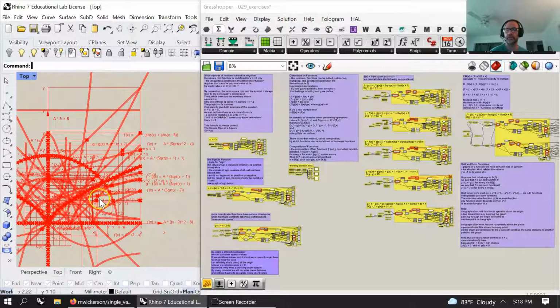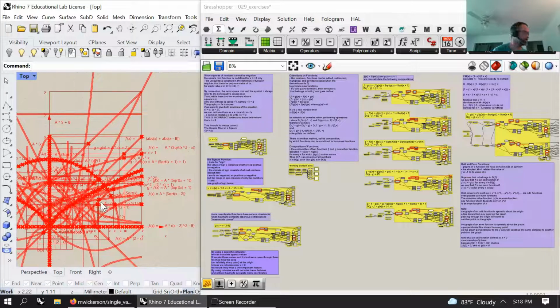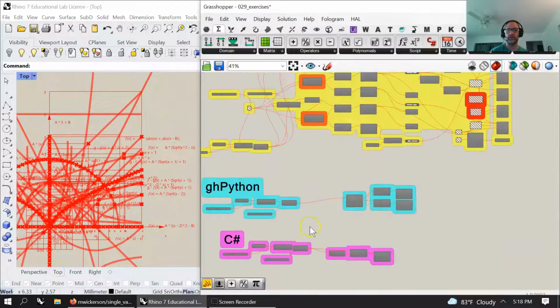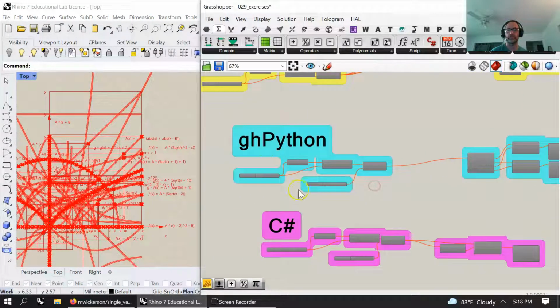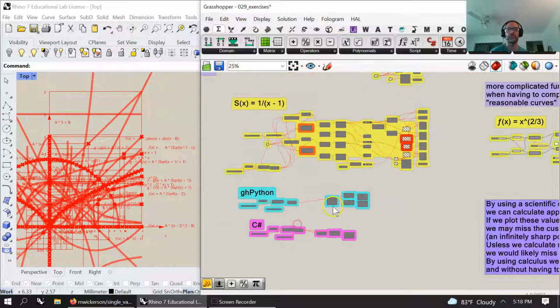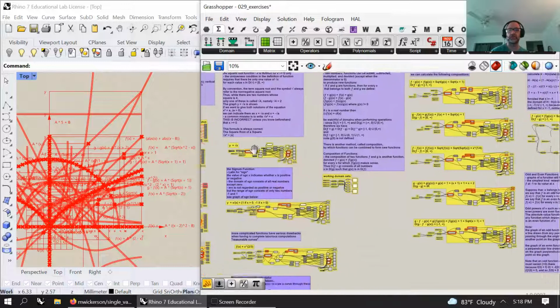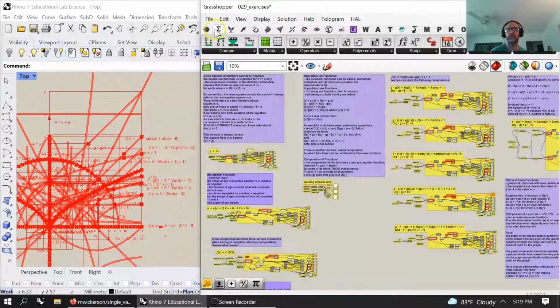Started with what is calculus in the last one, dealing with the Cartesian plane and graphing and things like that. But where I ended my last video was pretty simple. I started to tuck a lot of these things into GH Python and C# nodes, and that's what I'm intending to do with this series. I'll probably make plugins that actually make these fairly simple. Now, most of these tools are already in the math node if you know how to run them and how to build things, but I'll make them pretty compact and efficient.